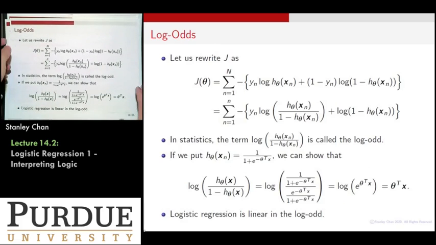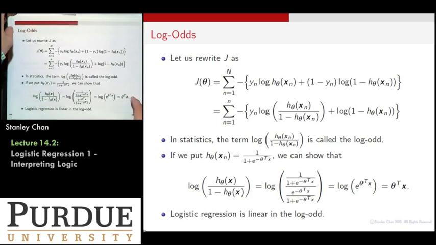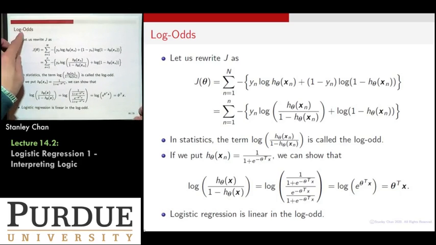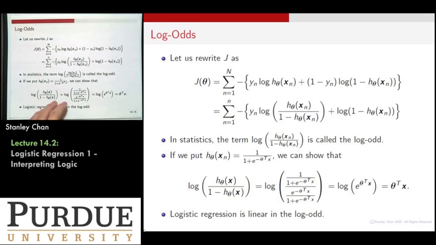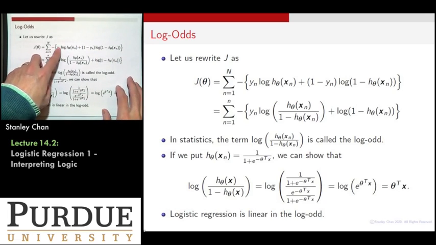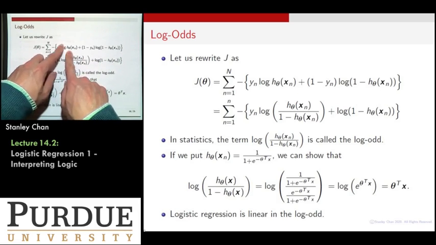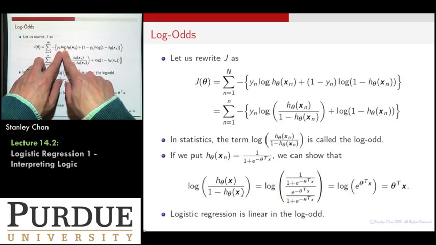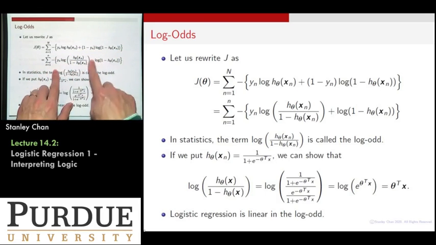Now, the second perspective that I want to bring up is this notion of the log-odd perspective. If you're statistics students, you probably have come across this term before. If not, it's also not too difficult to understand what I mean here. You look at this loss function. This loss function has this y times log of h, and then 1 minus y times log of 1 minus h.